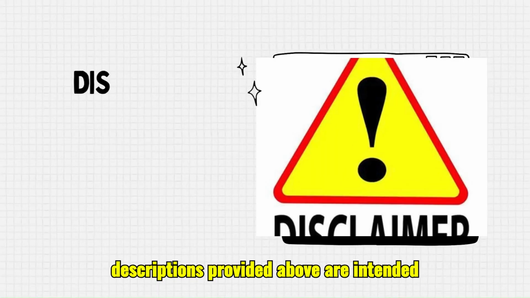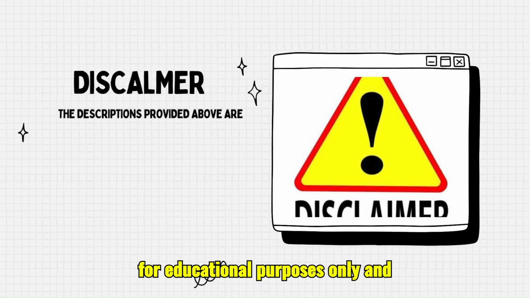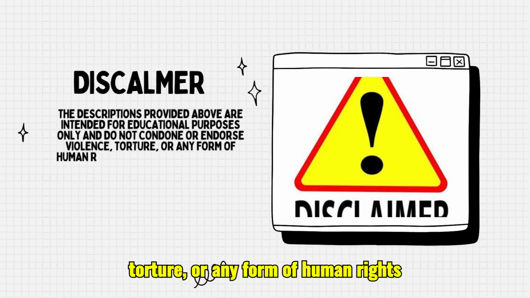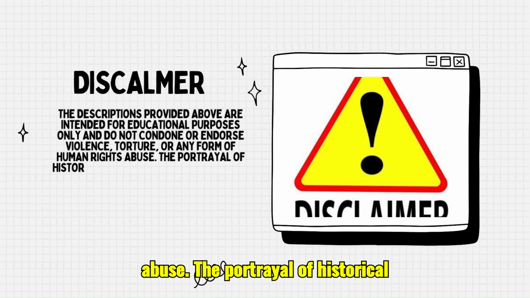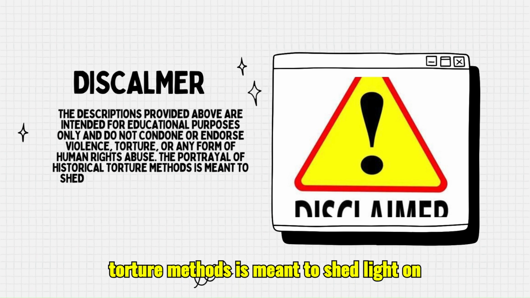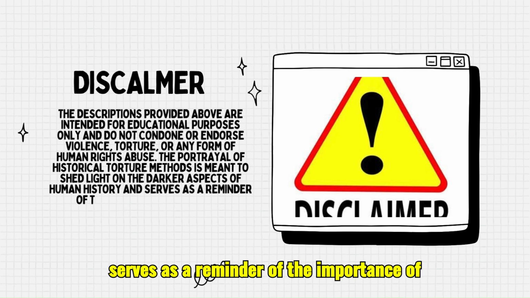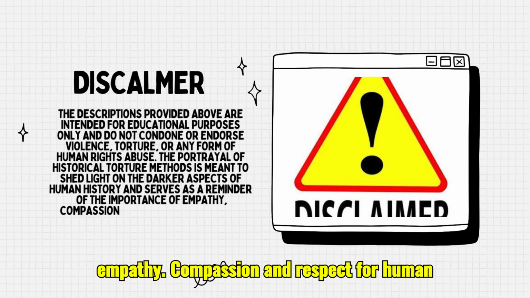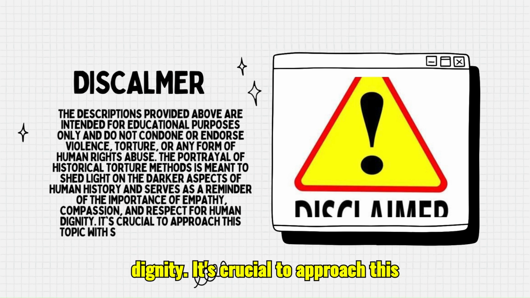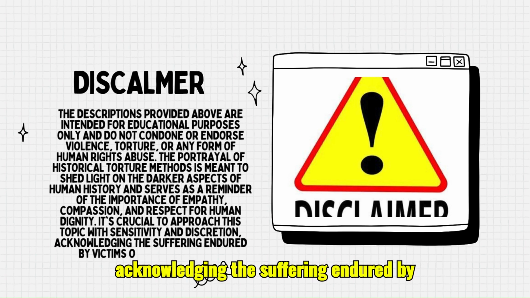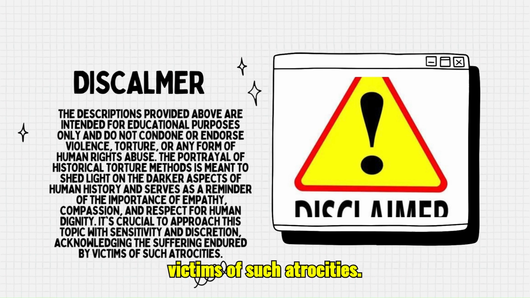The descriptions provided above are intended for educational purposes only, and do not condone or endorse violence, torture, or any form of human rights abuse. The portrayal of historical torture methods is meant to shed light on the darker aspects of human history, and serves as a reminder of the importance of empathy, compassion, and respect for human dignity. It's crucial to approach this topic with sensitivity and discretion, acknowledging the suffering endured by victims of such atrocities.